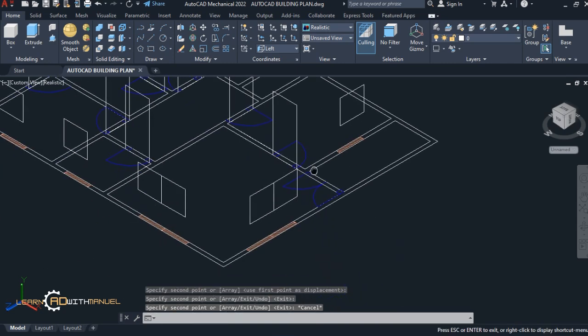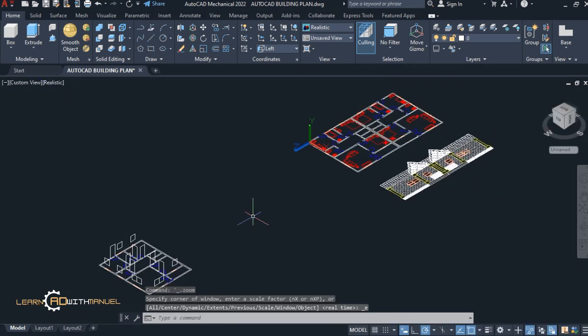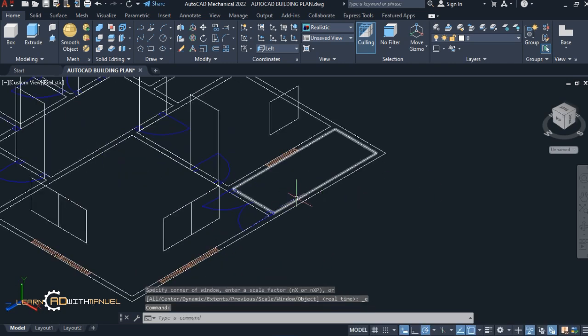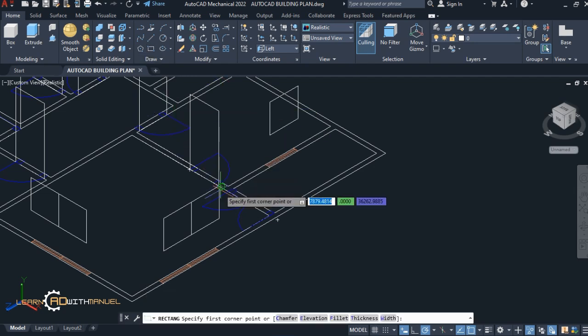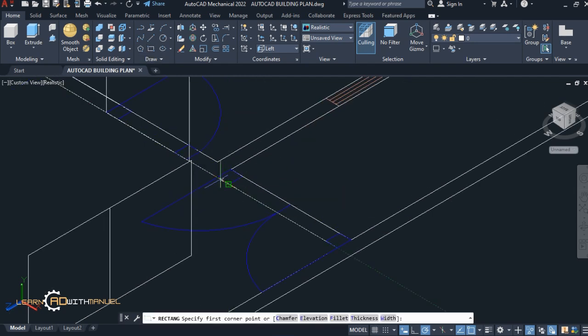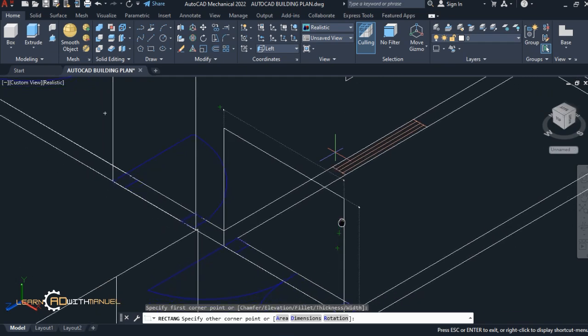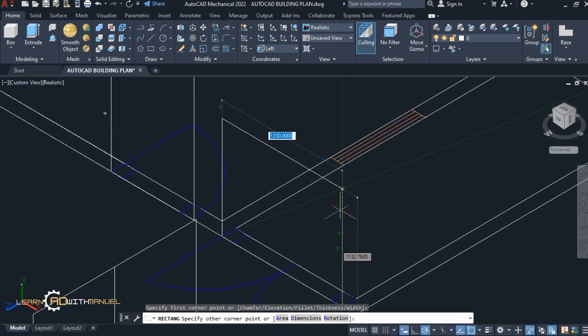Then for the double door, what we are going to do is, let me zoom it in. We are going to construct our own double door. So we are going to click on this rectangle, then specify this endpoint as the starting point, then this other point as the midpoint, as you can see. Then we have our default number as 1350.